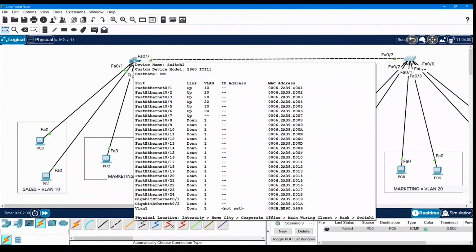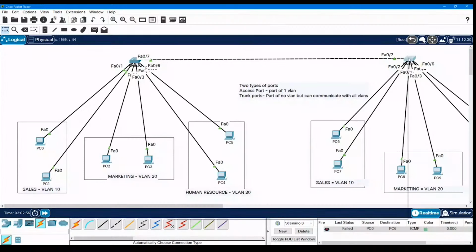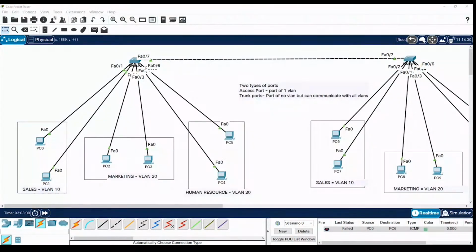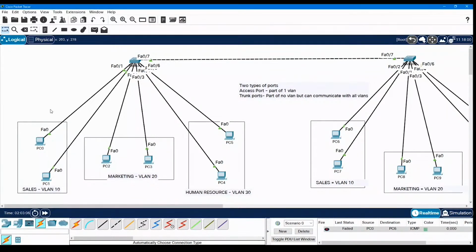Now, if you hover your mouse over your switch, you will find out that FA07 is now part of no VLAN, right? There is a double hyphen in the column of VLAN. So this represents that it's now a trunk port. Now, if you try pinging from PC0 of this switch to PC6, it goes successful.